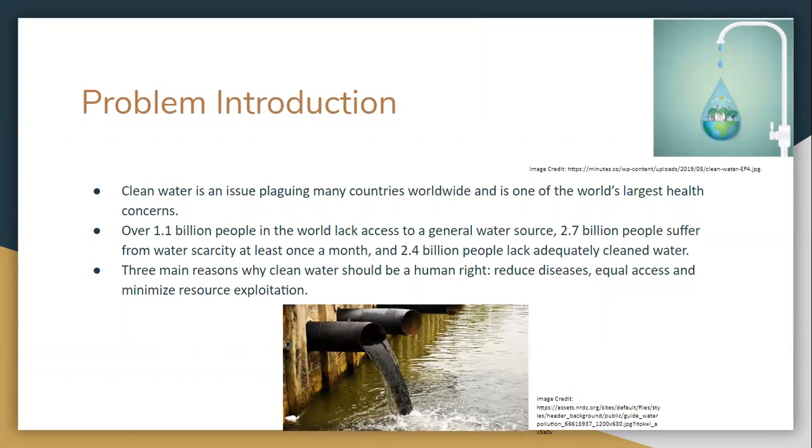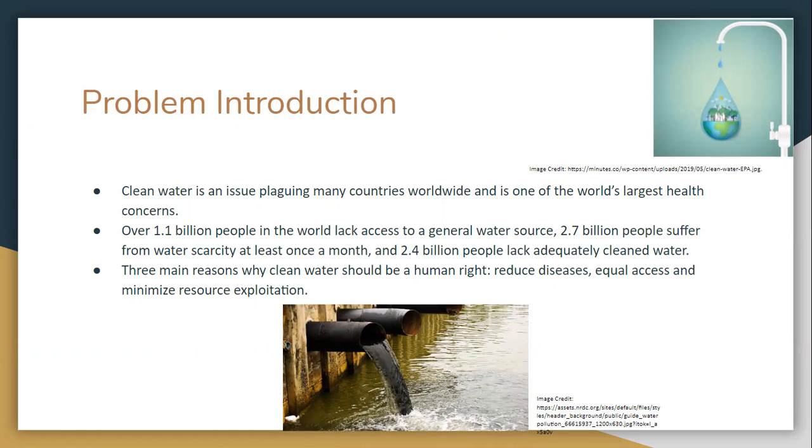So, introduction to the problem. Clean water is a prevalent issue around the world, plaguing many countries, and it's the world's largest health concern, according to the World Health Organization. And from worldwildlife.org, some statistics reported are that over 1.1 billion people in the world lack access to a general water source. 2.7 billion people suffer from water scarcity at least once a month, and 2.4 billion people lack adequately clean water.